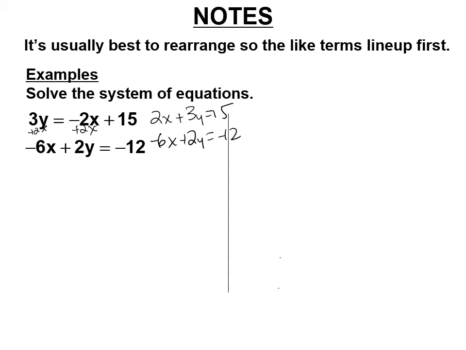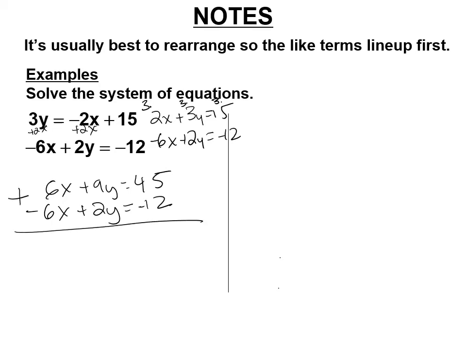Okay, so now that I've done that, I'm looking at them, and what am I going to do? Well, I'm going to multiply the top one by 3. So there's a lot of writing here. 3 times 2x is 6x plus 9y. 3 times 15 is 45. Leaving the bottom one the same as it was right at the beginning. And by the way, you could write it right underneath there. You can switch the bottom one and make it the top and the top one the bottom. Totally allowed. And so we're going to add those together.